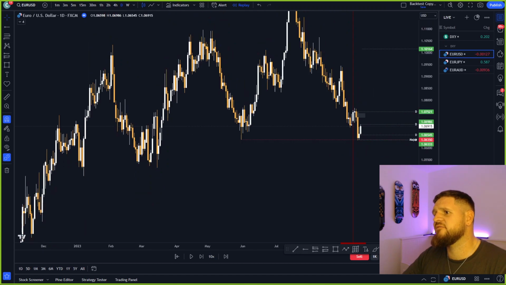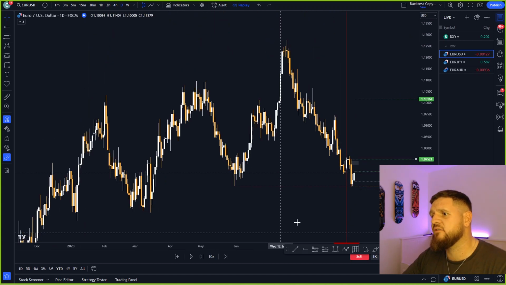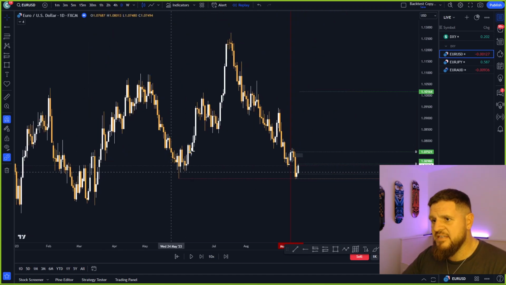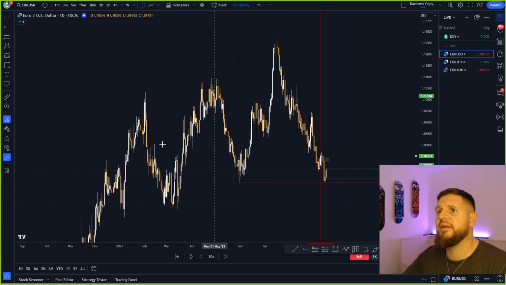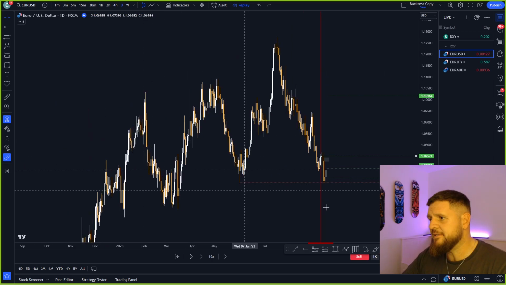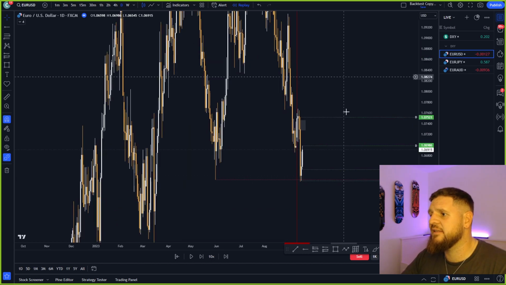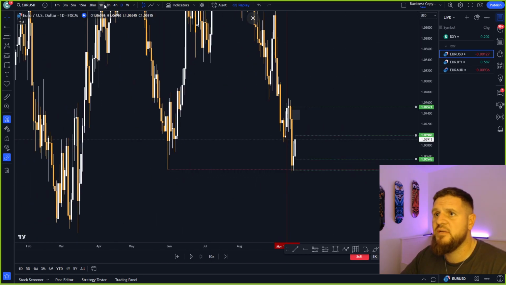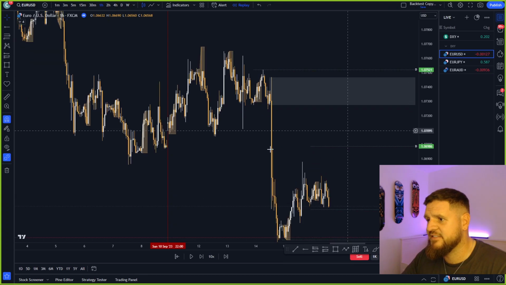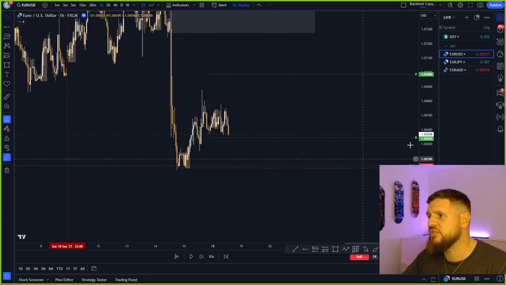If you think about this from an institutional, retail concept, it doesn't really matter. This area here is very clearly a swing low on the higher time frames. So the amount of liquidity sat underneath that is pretty massive, which is why you see, when price reaches these areas and tags them, we have reactions.